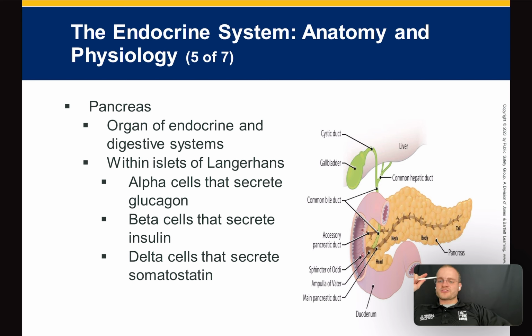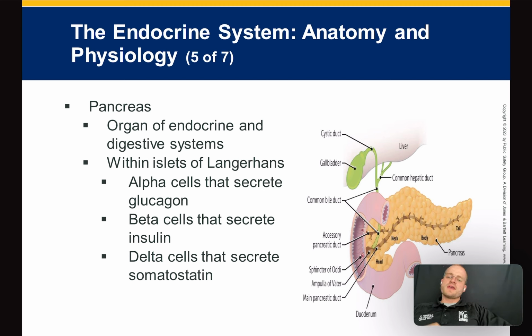And then beta cells secrete insulin. So insulin is kind of the key. Like a door that has a lock on it, you have to have a key to open that door to go in. Well, insulin is the key to a cell. It opens the door and allows glucose to go into the cell. Without that key, glucose typically cannot get inside cells. That's why we need insulin. It opens up the cellular door to allow glucose into the cell.